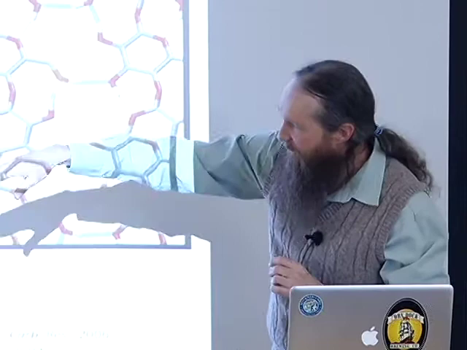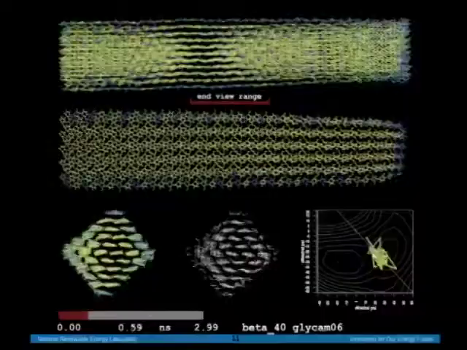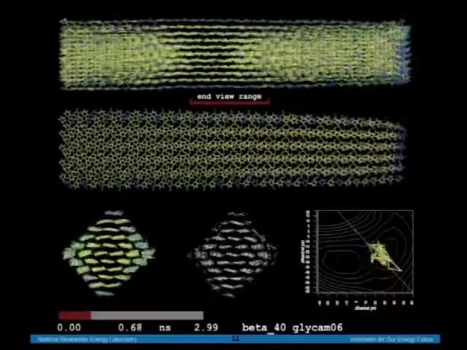With this, we do in fact get a twist, and it does happen when we've got no hydrogen bonding between the layers to allow them to slip, to allow this compression or stretching to happen. It turns out that this is, say, one of our first simulations with the Amber force field for cellulose, for carbohydrate here.